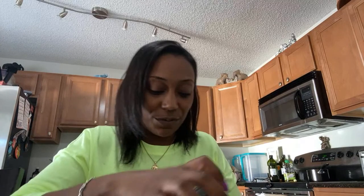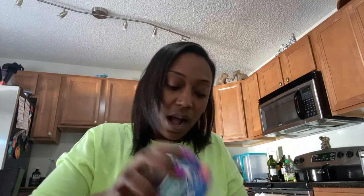So okay, I drained some of the water, even though I feel like it can be a little bit better. I'm going to throw it in the bowl now. Don't judge me, guys, because I can cook. All right, so I'm going to open another can of tuna, and I'm going to make sure I drain the water out of this one so it's definitely not watery.